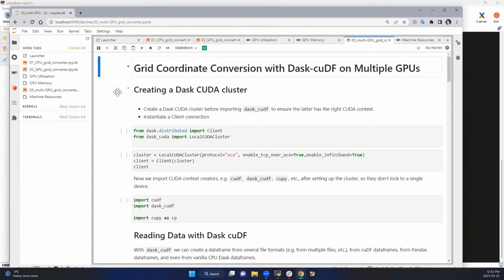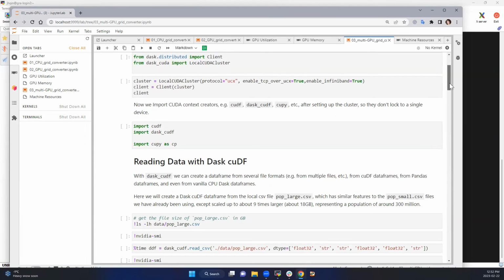So this is using Dask-cuDF, okay, multiple GPUs. As we mentioned in the slide, first thing you need to do is create a local CUDA cluster. With this option, I will just put here for better performance.